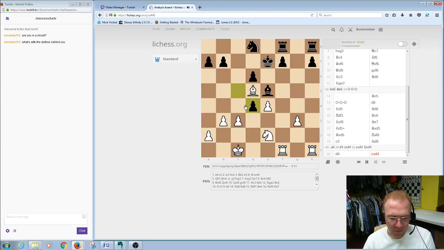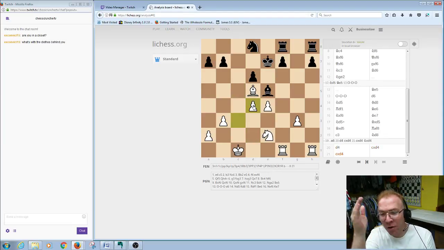Okay, c takes d, c takes d. Now white's got a humongous central position. He's got one open file to the king, so that is a weakness. If you notice, he has 3 pawn islands, so black has 4. It's interesting. If we can get into an endgame, king versus king with these pawns here, white has a really, really good chance of winning because of his pawn majority in the center.